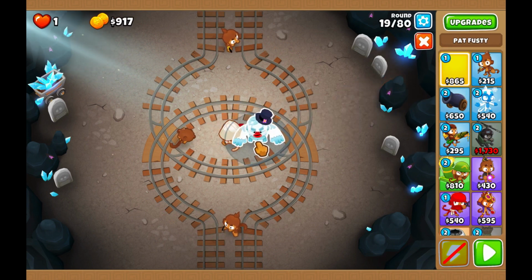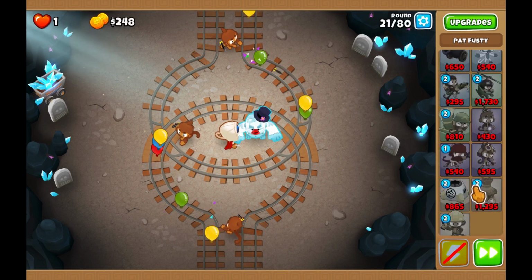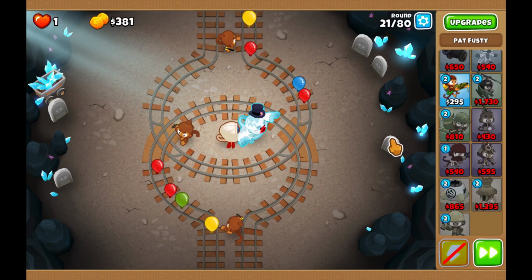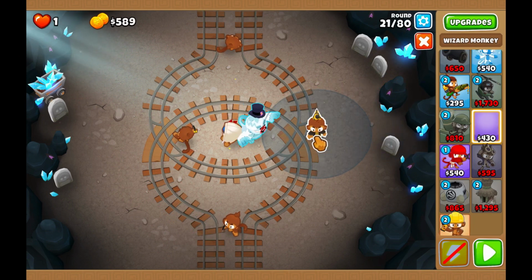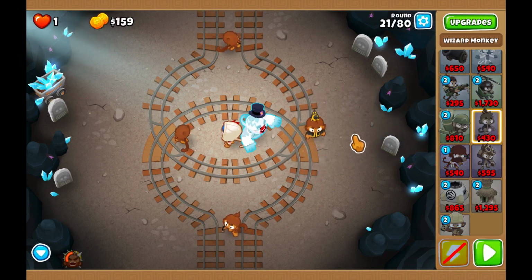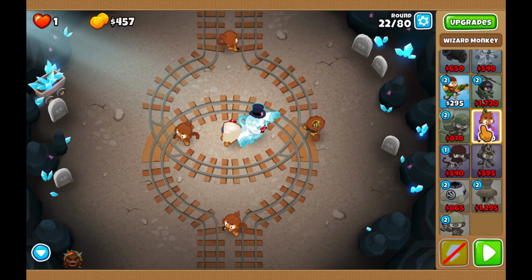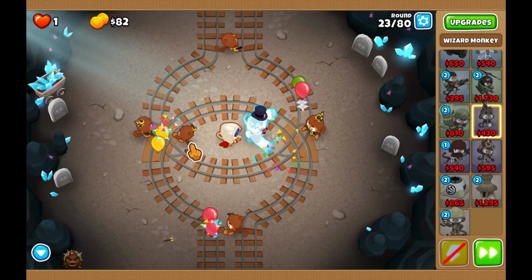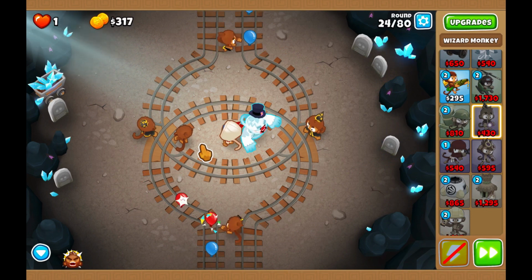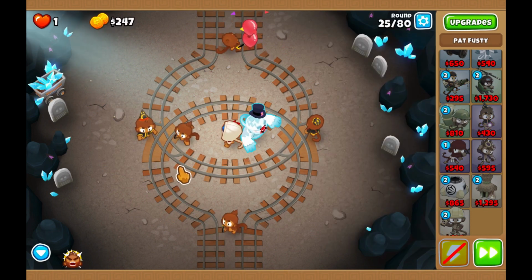Now we're going to go ahead and get Pat Fusty to the right of the ninja. We're going to make sure that it has a little bit of viewing on the actual lane itself, but it doesn't actually see anything until it reaches level 2, which thankfully it reaches immediately. Next up, we're just going to be putting the wizard monkey on the outside edge like so. The reason why I'm doing that is because when we upgrade it to Wall of Fire, it's going to be a lot better in terms of its fire placement. There's not as much RNG involved, so it makes life a lot easier, if I have to be honest.